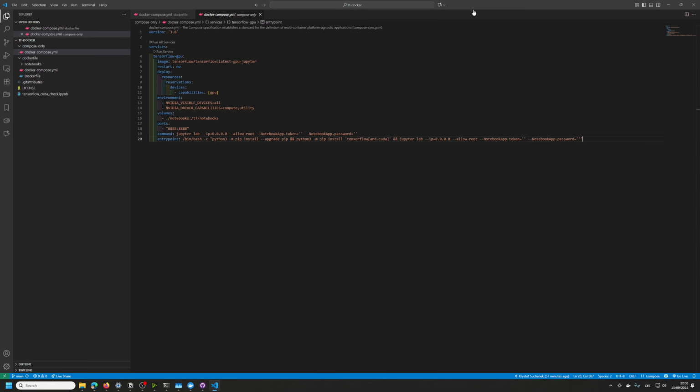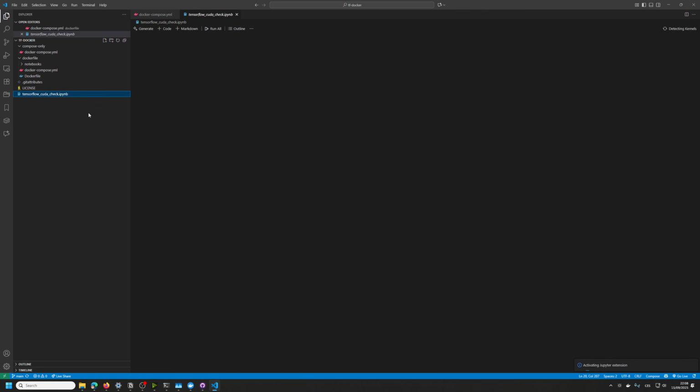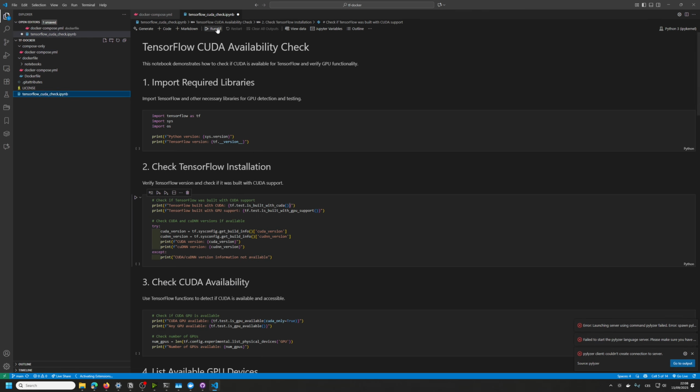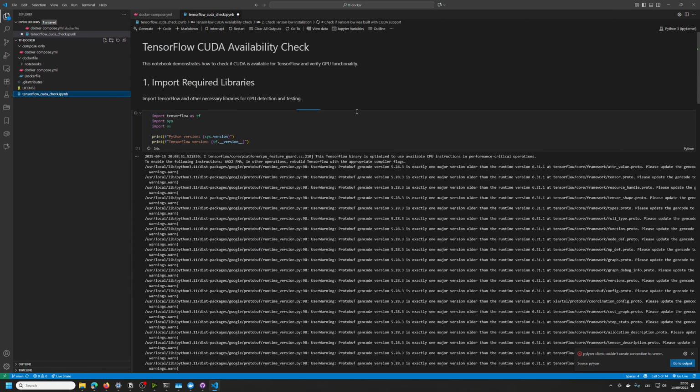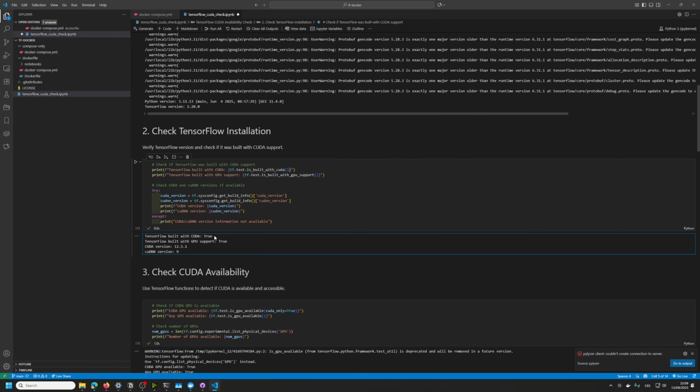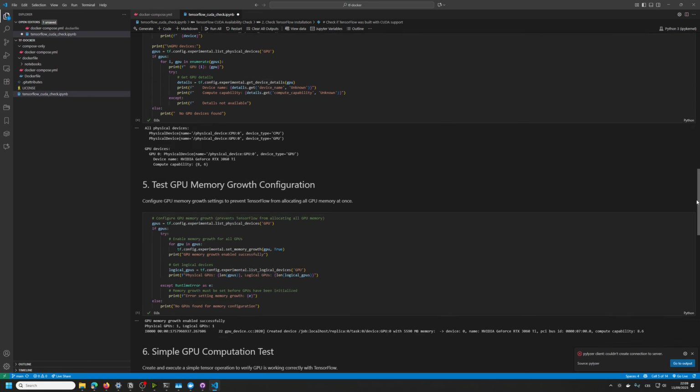But you can also use it, and this is what I prefer, in Visual Studio. I have also prepared a Python notebook to check that all the functionality that should be working is actually working. If I select run all, the first time it would ask me what server I want. Again, I would put in the IP, the localhost, and also the port to which I mapped it, in this case 4/8. As you can see, CUDA is available, GPU support, it's CUDA 12.5, and all the other tests pass too.